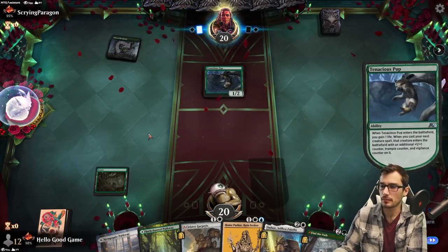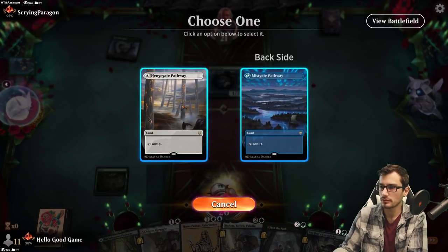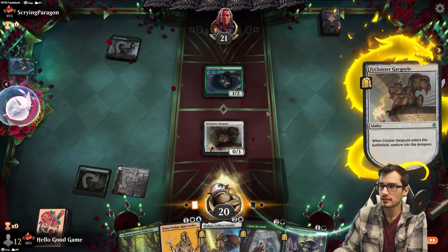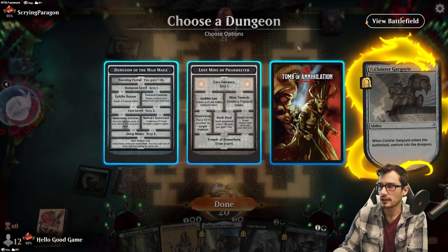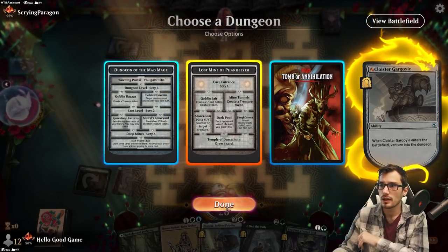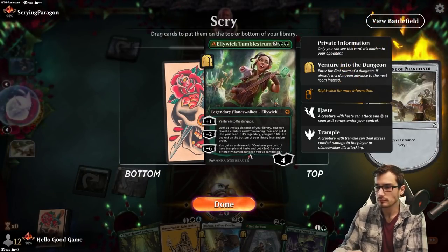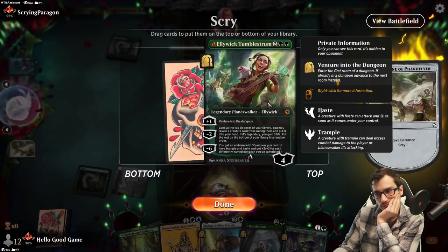Oh, Tenacious Pup. I see you, bro. Put that defender out. It's gonna be, what, a 4/4 baddie. And we have the Gargoyle, so if we have the Gargoyle, we're going to do the Phandelver here. Let's try one. Eliwick's fantastic.